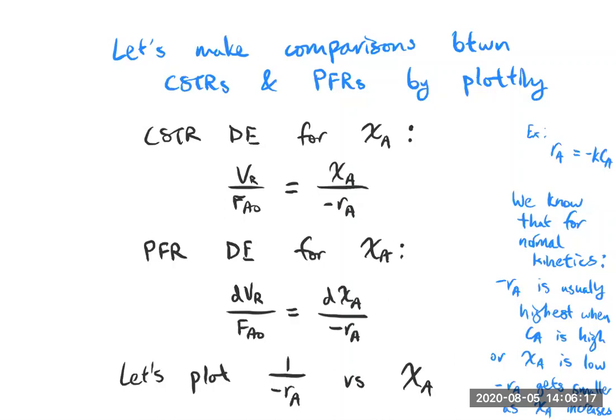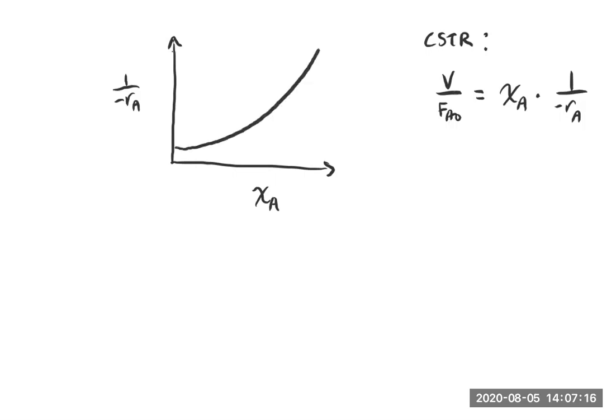So let's go ahead and look at a plot here. So we're going to plot a CSTR. We're going to have conversion on the x-axis and 1 over minus r_A on the y-axis. And let's remember that for a CSTR we have V over F_A naught equals conversion times the inverse rate of formation of A or inverse rate of disappearance of A. So what does this look like? I'll try to use a few different colors here. Well, let me just start with this curve here that represents what we just talked about. This is trending this way. This curve.